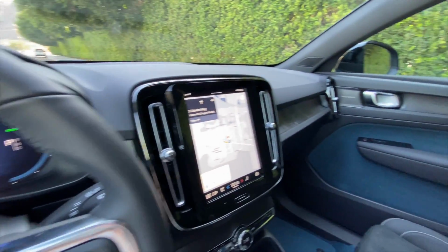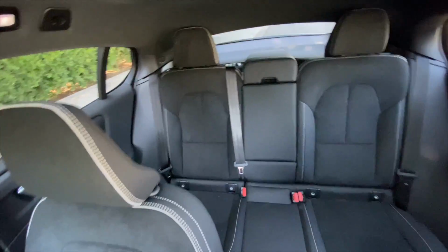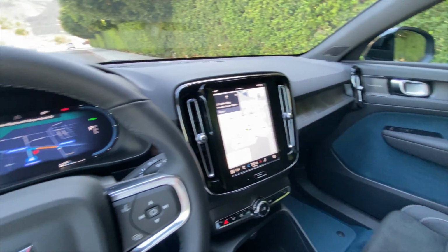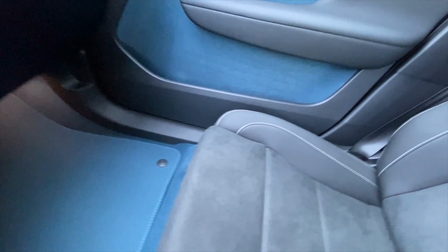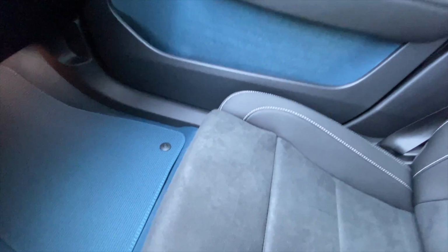All right, now that I have given you driving impressions, it is time to flip the camera around and take a look at the interior of the Volvo C40 Recharge. And the first thing I'm going to point out is the fact that the materials and surfaces are sustainable, recycled materials. And I think that's pretty cool.